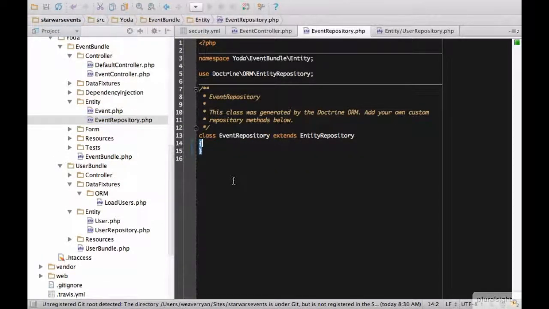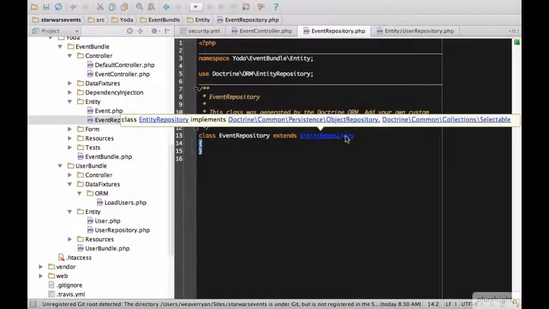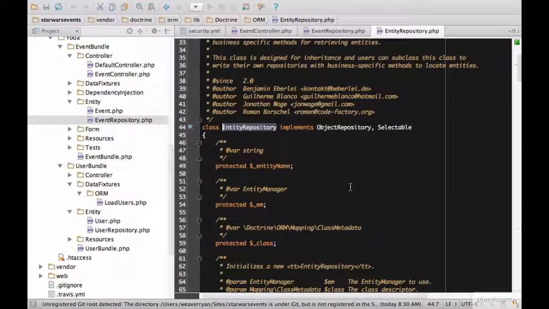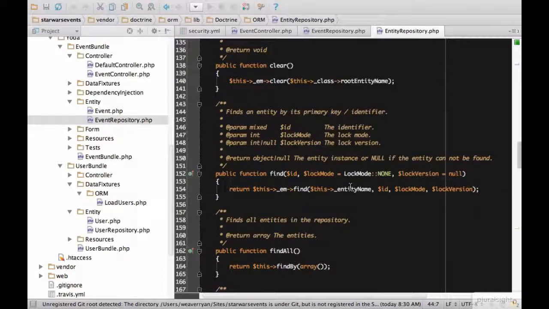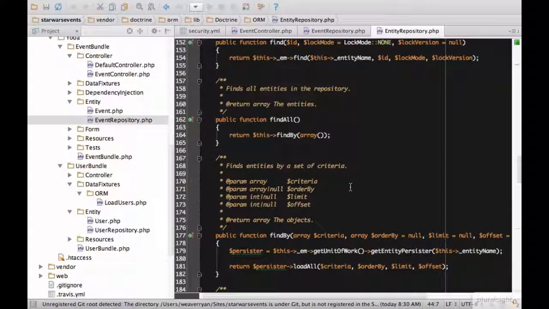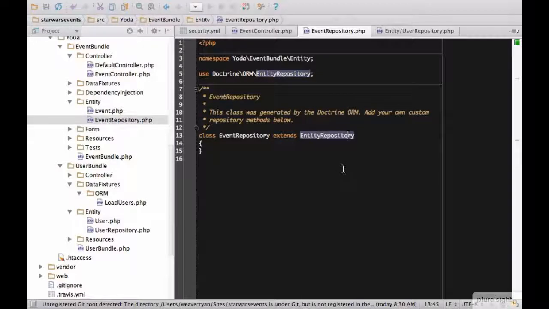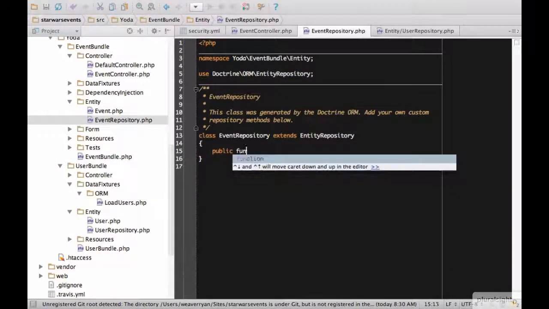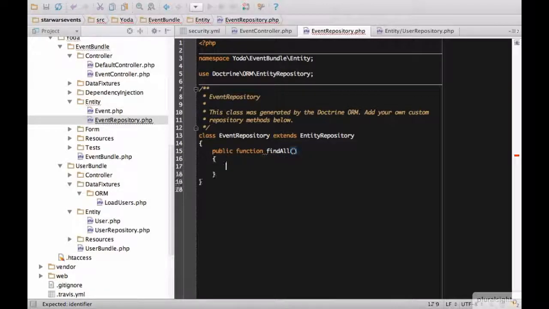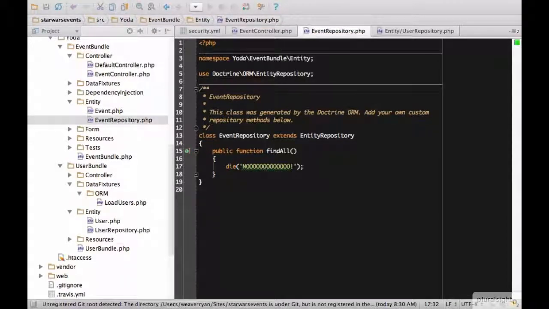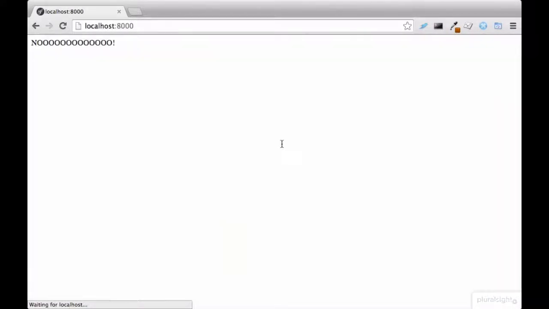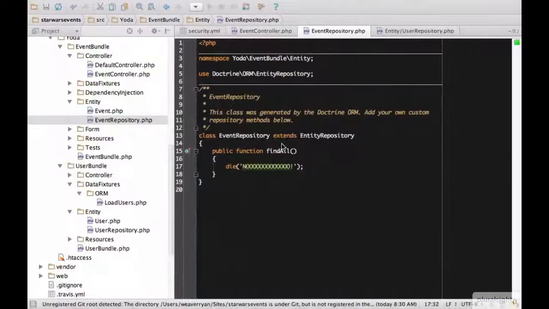So where does the findAll method live? The answer is Doctrine's base entity repository class, which we're extending. If we open it, you'll find some of the helpful methods that we talked about in the previous screencast, including findAll. So every repository class comes with a few helpful methods to begin with. To prove that getRepository returns our EventRepository, let's override the findAll method and just die to see if our code is triggered. And when we go to the events page, our page gives us an epic cry.